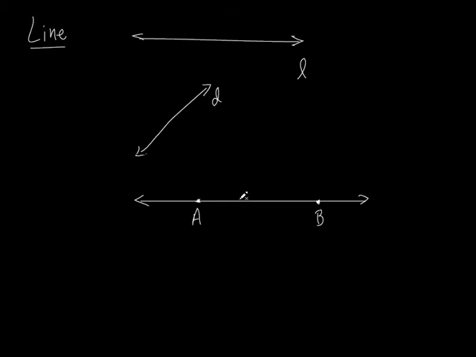If you just have 1 point, you have no idea where that line's going to go, right? It could go anywhere. But if you have 2 points, your line can only go one way if it goes through both of those points. So you've got to have at least, at the very least, 2 points for a line. Now, you know all lines have an infinite number of points anyway, but you've got to have at least 2 to have a line. So there's 2 points right there.